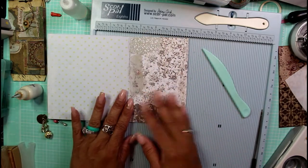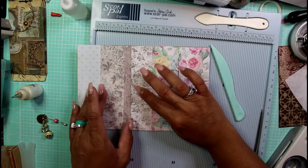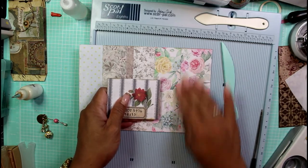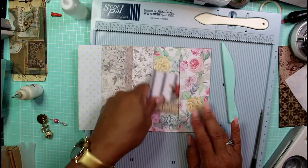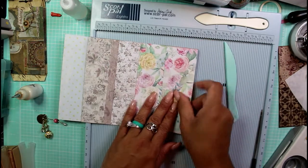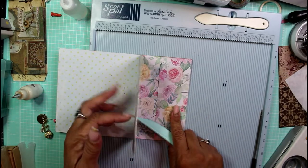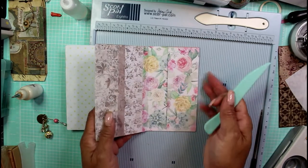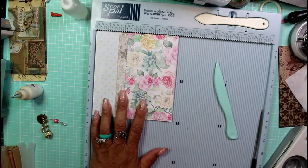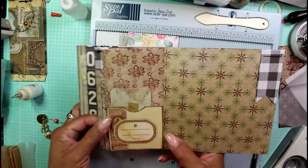Page 1 has a pocket right here. Page 2 also has a pocket right in here. Alright, so actually this will be our third page. This is page 3. Okay, so our cover is page 1, the first page after that, page 2, and now we have page 3, and it's starting to look kind of like our prototype. Alright, so this is what we've got so far.